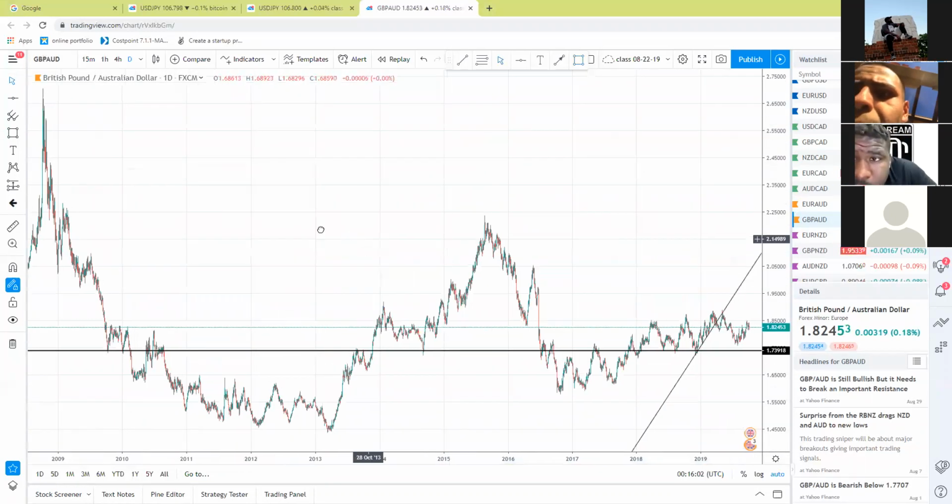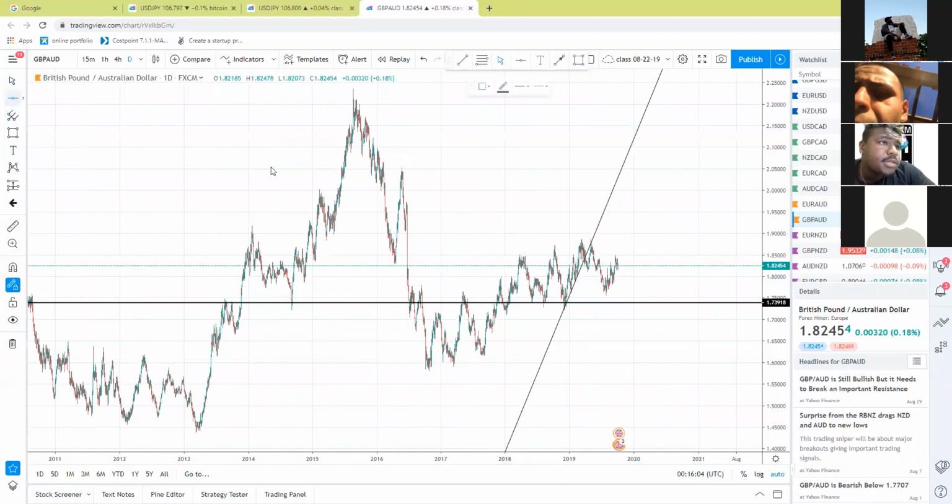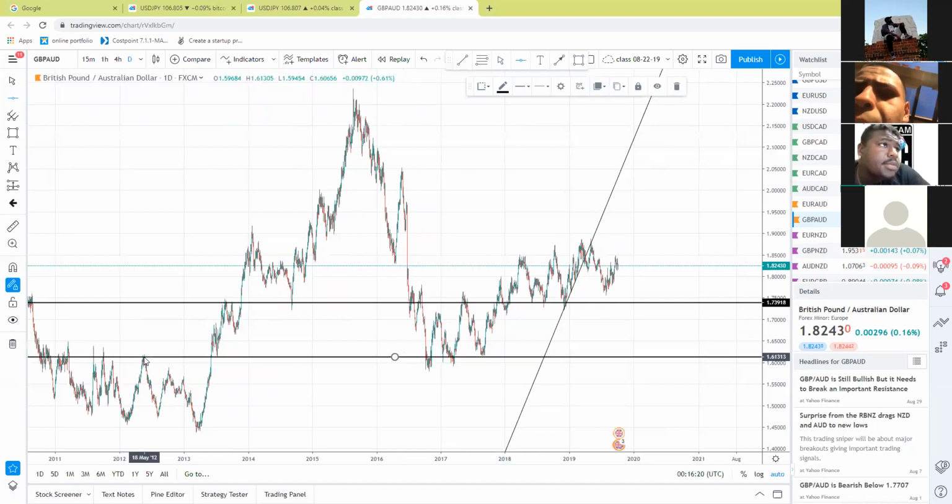So with that being said, I'm staying on my daily. For you guys whose first time this is on my session, you know I don't go anything higher than a daily. There's no point in me looking at the weekly. If I draw a pattern on the weekly, that pattern might take months to develop. I'm not sitting in the same trade for a month. It ain't happening. I'm too impatient for that.